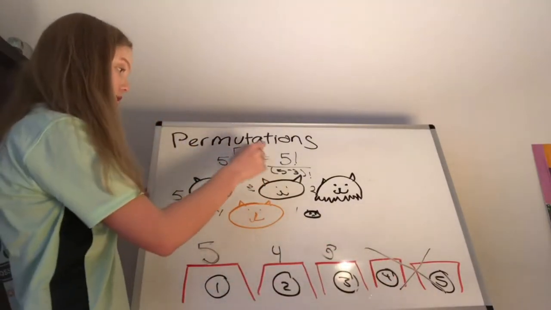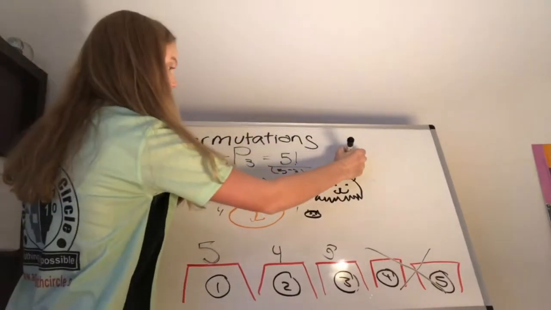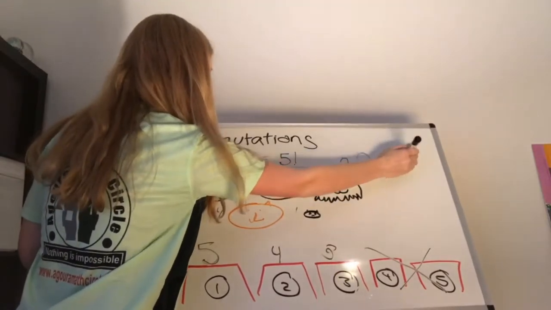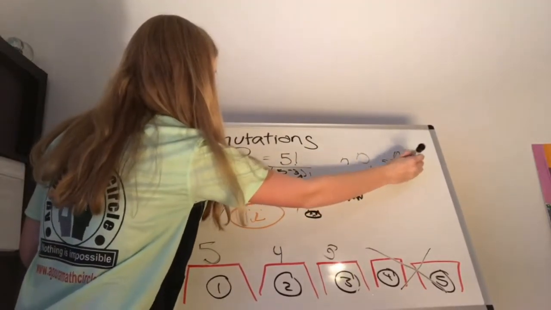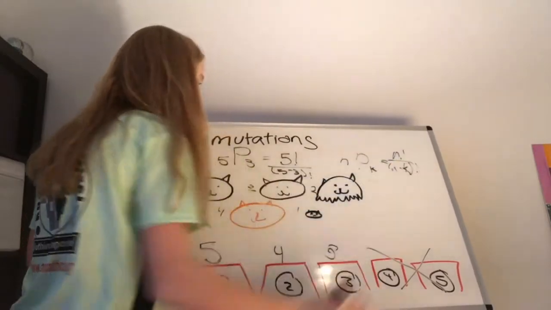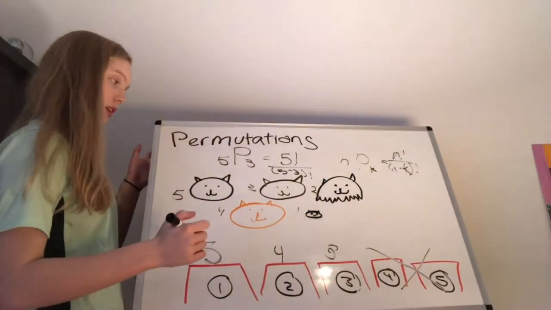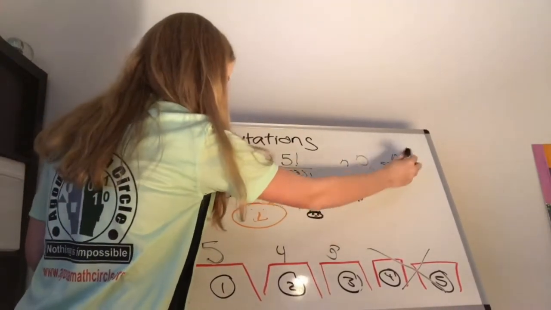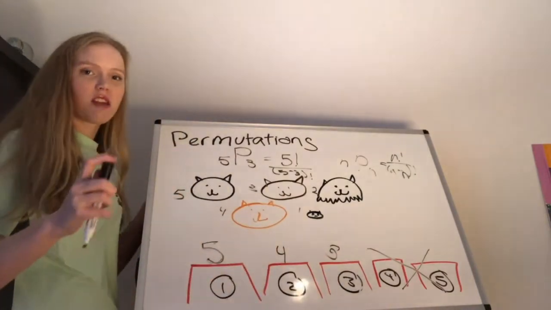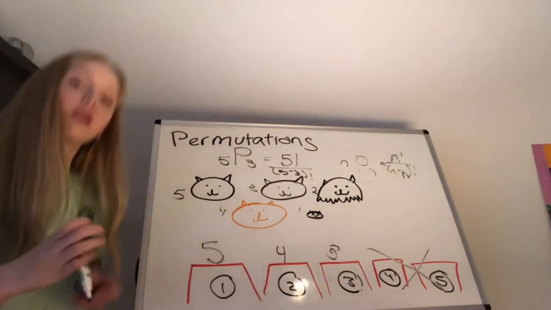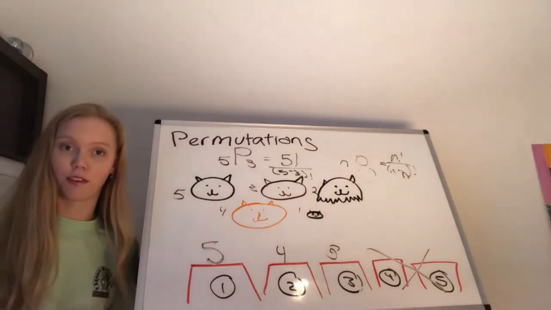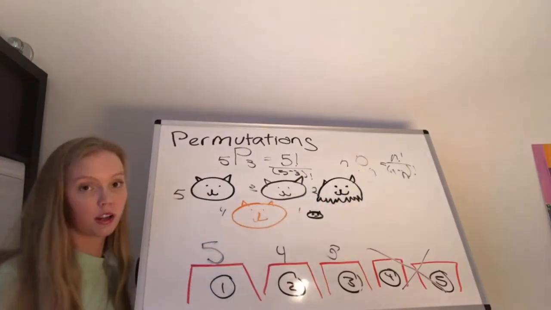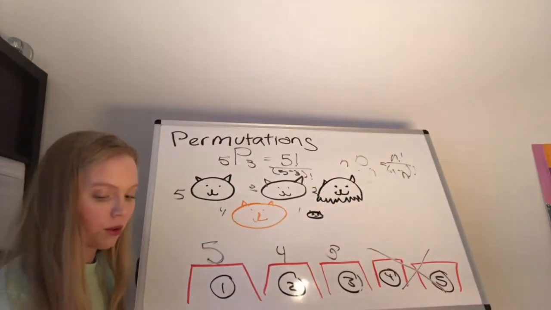So this is the formula for permutations. N permute k objects equals n factorial over n minus k, the difference factorial. Now, if we have n permute n, right, we do n minus n factorial, but wait, that's n factorial over 0 factorial. So the question is, what is 0 factorial, right? Because we know it should equal n factorial, and by that logic, 0 factorial should equal 1. And that's exactly what it is.